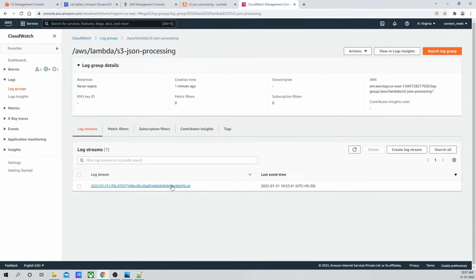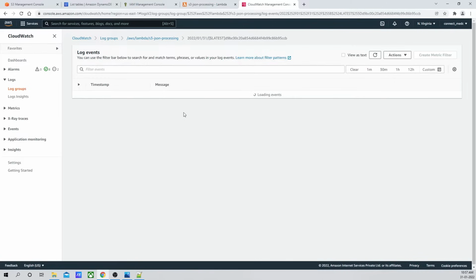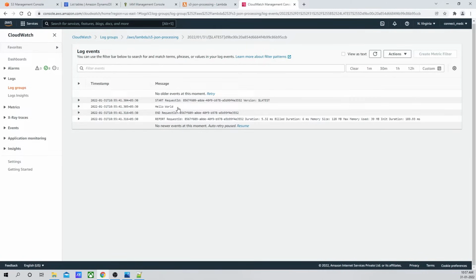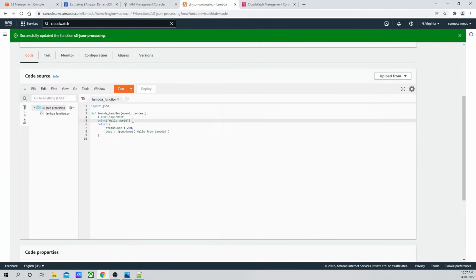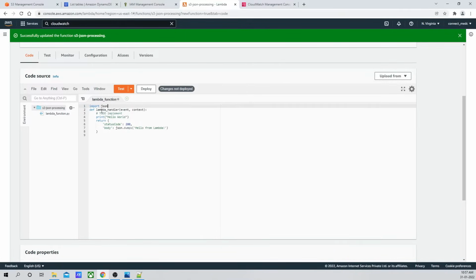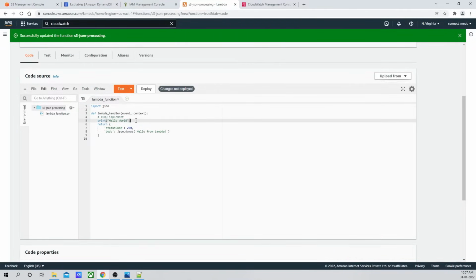Now, first, if I go to logs, you can see this. In Lambda, if I go back, I will just close the execution role. What I want to do is print the event. Why am I going to print the event? Because this test event you can use multiple times to push your code or to test your code. As you can see, import json is over here. We will do it later. First, let's get the event.